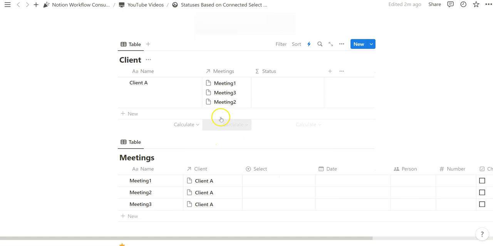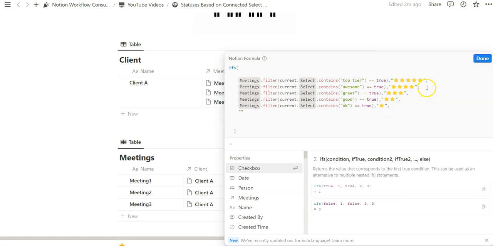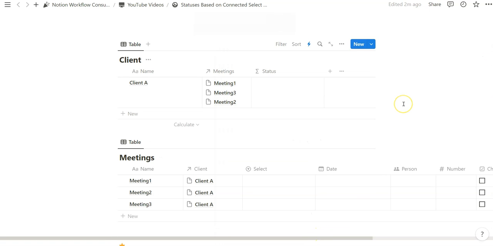Hopefully this example of a client and a meeting didn't confuse you. I think this is just another way in which we can copy and paste. Something like this might take less time than you actually think when you see it at the very end. This is very easy. Obviously, if you're going to add more select properties, you're going to need to manually copy and paste and then create a separate outcome and then order it appropriately so that you can decide when certain things appear.